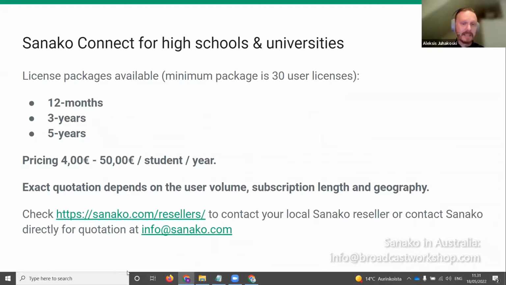Of course, you can have as many groups as are needed, so you can use the streaming functionalities with all of your students. Of course, all of this depends on your network quality. So if your internet connectivity is low, you might experience issues at some point. Yes, and other possible limitations for the amount of students obviously comes from the license. So the license package that your institution, high school, university has acquired for Sanako Connect. So obviously subscription and the contract might have limitations for the amount of student licenses.